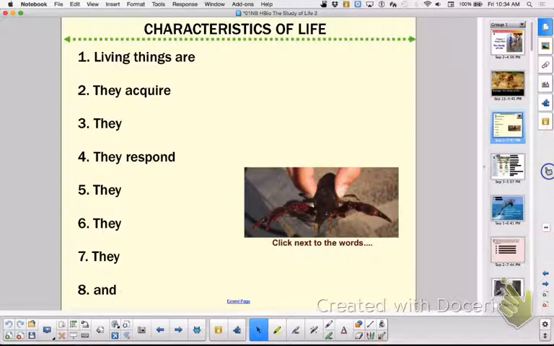We will go through this with motions, and for those of you listening in, these motions have been recorded and are already up on YouTube. It's called Characteristics of Life. Here's the first one. Repeat after me. It is like you are looking through a file folder. Watch me. Living things are organized, made of cells. That's going to become important in just a bit. Do that first one with me.